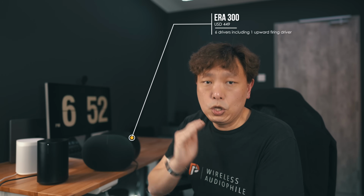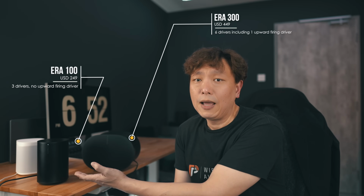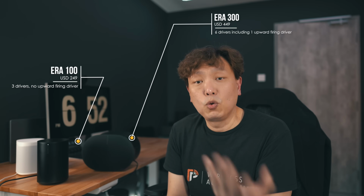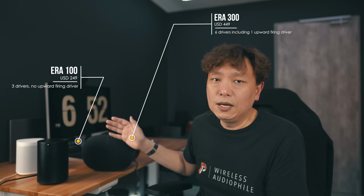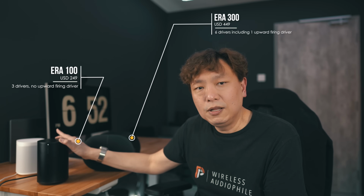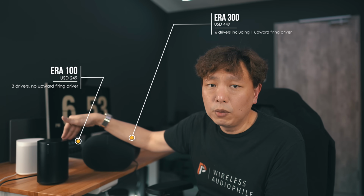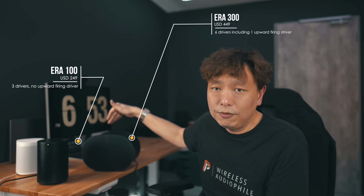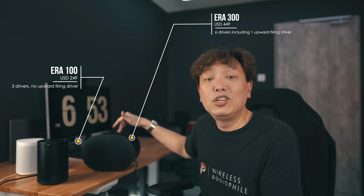Now, the Era 300 costs $449 each, right? Quite a bit more expensive than the Era 100 at $249 each. Well, it's almost twice the price, but they are quite literally twice the speaker that the Era 100 is. There are, after all, 6 drivers instead of 3 in the Era 100, and because of the upward firing driver in the Era 300, they are going to truly shine in a home theater setup.